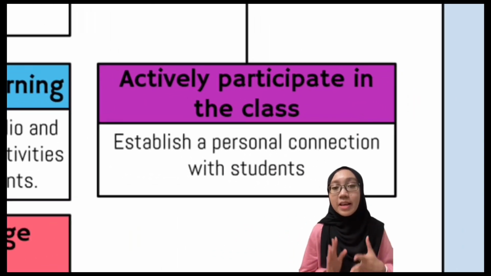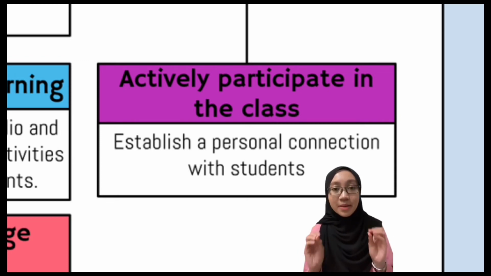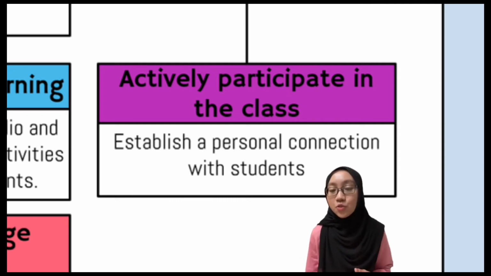Also, teachers must actively participate in class. Regardless of where the class takes place, it is important for the educator to be present mentally. Simply responding to the question of the student won't help much. Instead, teachers must actively engage with the students in the online classroom. Establishing a personal connection with the students will help teachers provide a positive learning experience.